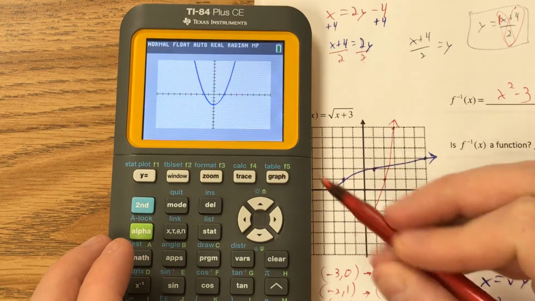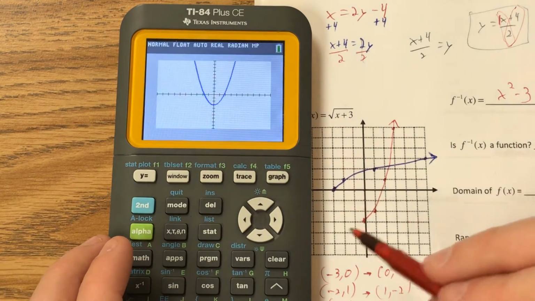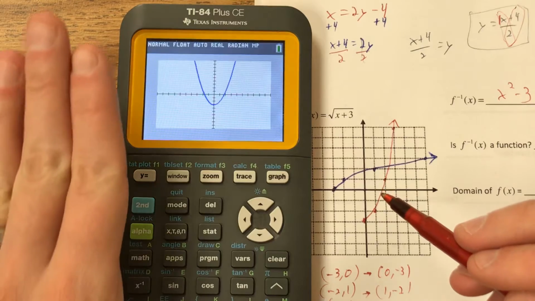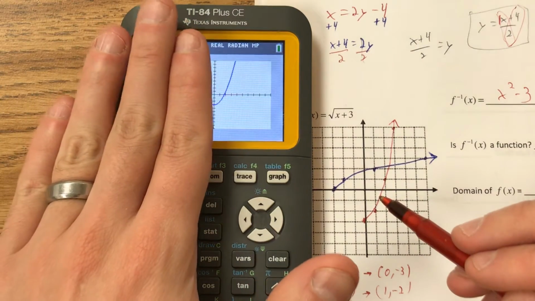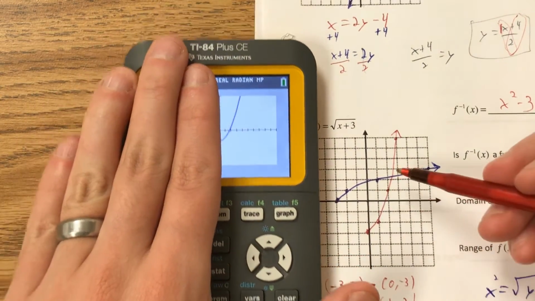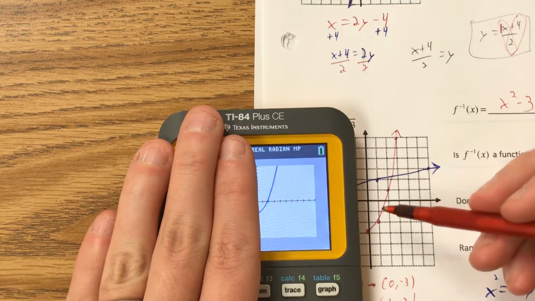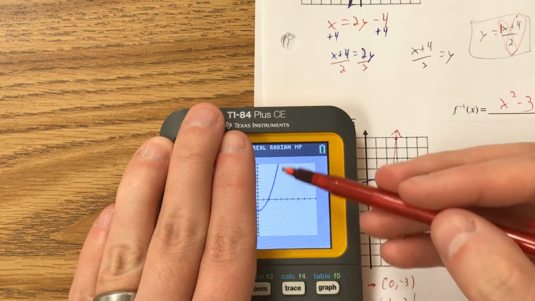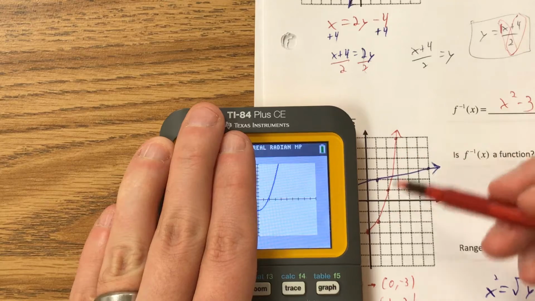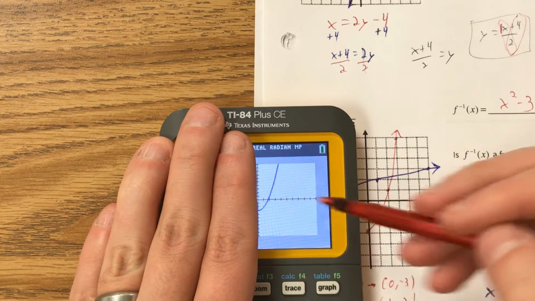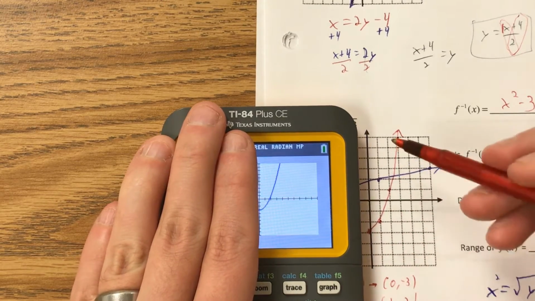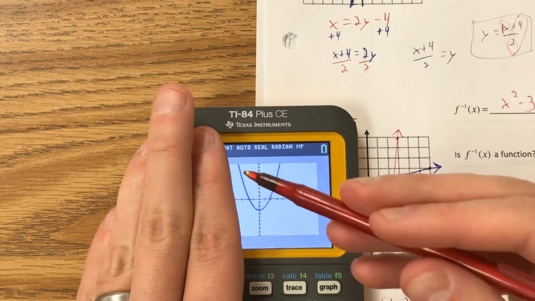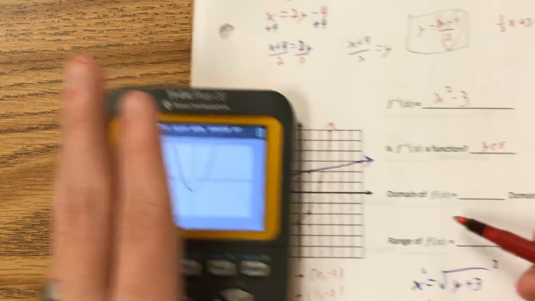It turns out that what you get here does not match the actual inverse because it's only supposed to be that half right there. Because of the restricted domain, it's the graph that's drawn here, but it's only the positive side, right? Because over here is positive. So it matches, but both does not match because that is not supposed to be there.